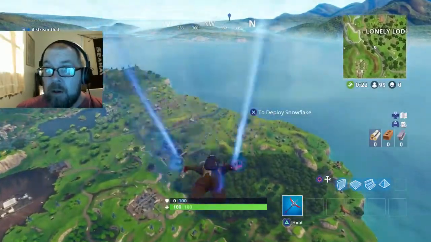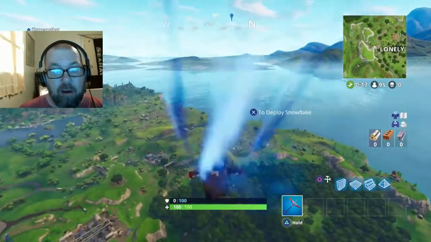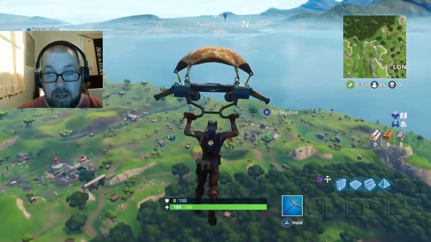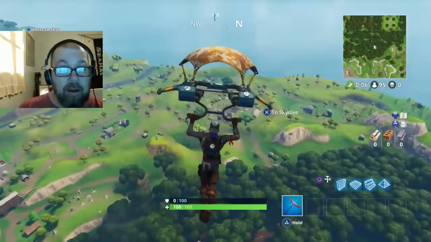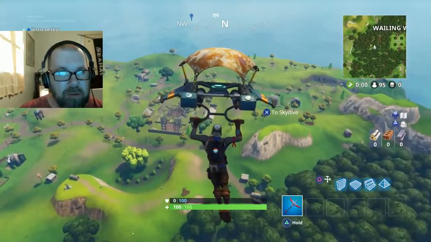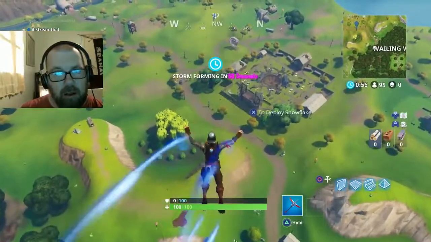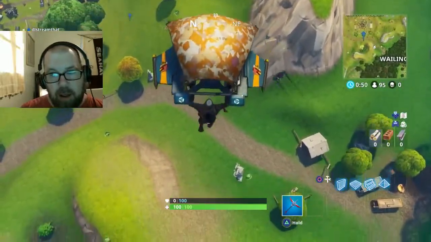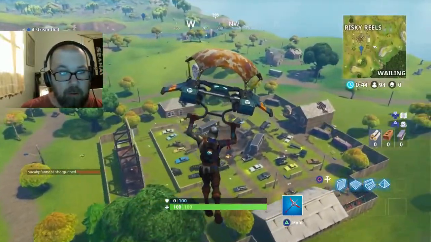Alright guys, I am doing the week 2 challenge of searching between the scarecrow, the pink hot rod, and the big screen. I am assuming the big screen is the screen at Risky Reels. And I'm not sure where the pink hot rod is, and I'm not 100% on where the scarecrow is either, but I'm assuming that it should be somewhere in this area. So now, since I'm assuming that right there is the big screen, we're looking for a pink hot rod.